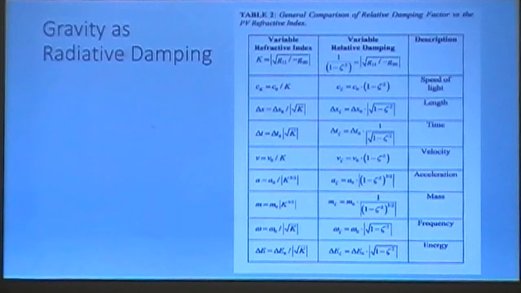But what this says is that if I put energy into it, I increase the energy here. I increase the length, and I increase the frequency or the rate of a clock running. But volume increases faster than the energy I'm putting into it. So the energy density actually goes down as I put energy in.